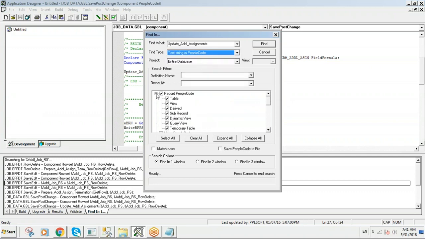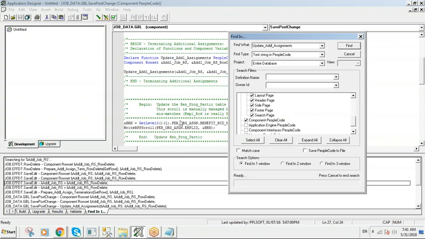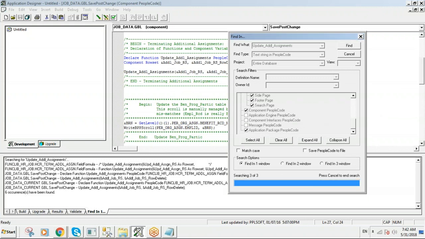In the record people code and page people code. Why? Because you're going to change this function. You thought there's something I would like to change in this function, update additional assignments. Then you have to check in how many places. Whenever you are checking, please include app package people code also. Then it will show you how many places they used it.